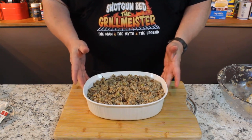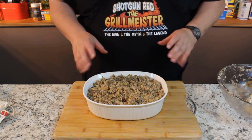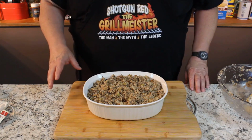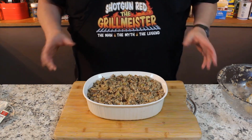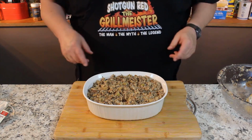And there you have it. You're going to have a delicious wild rice and sausage and mushroom stuffing that you can use for all your wild game recipes. I love sausage dressing. If you've never had it and all you've ever ate is cornbread stuffing, try this stuff. We'll be right back from the oven.